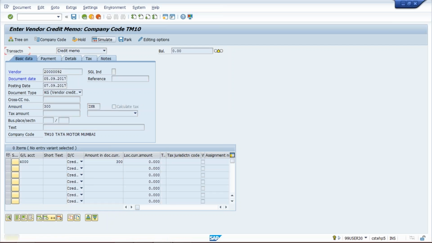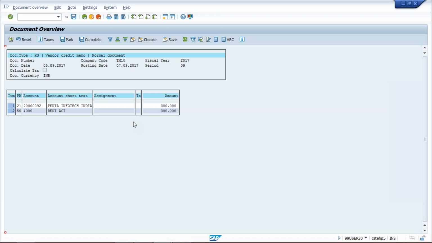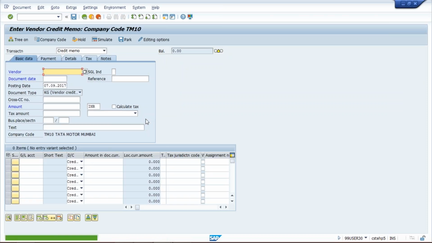Click on simulate button, press enter, and see here earlier vendor was credited, and right now vendor is debited. Earlier rent account was debited, right now rent account is credited with 300. So that's how system is going to adjust the balances. Click on post. So we have posted this credit memo also.